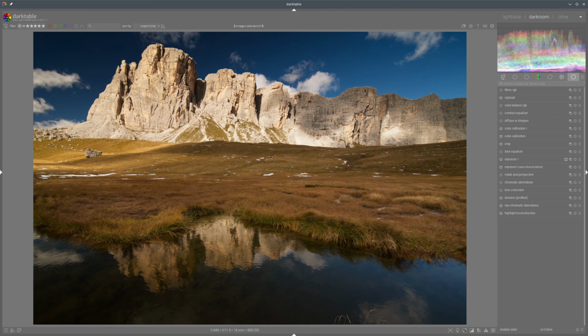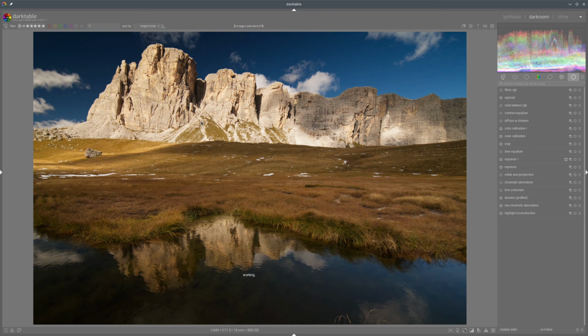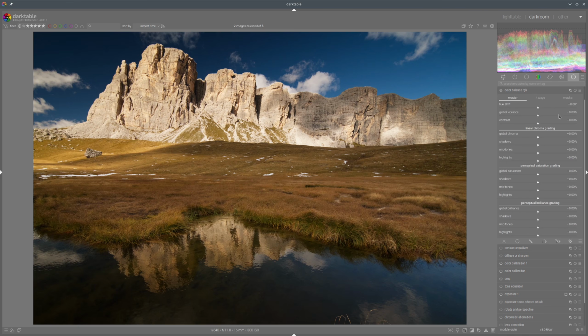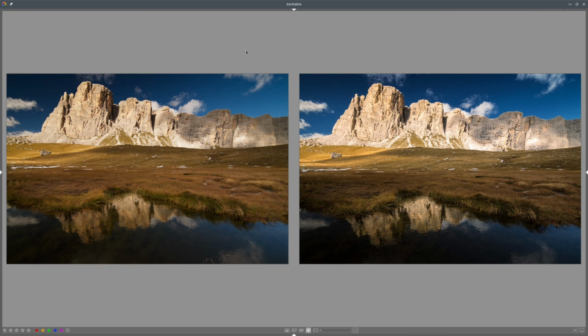We can improve the saturation a little bit. Let me see again. Yeah, so we need more saturation in desaturated areas of the rocks, so we can go to color balance RGB, add some vibrance, and at the same time we need to go a little bit down with saturation in the rest of the area, so that we have something like that. Okay, I think we have now similar colors, not identical, similar. We can eventually correct that even more, but for this case it's okay.